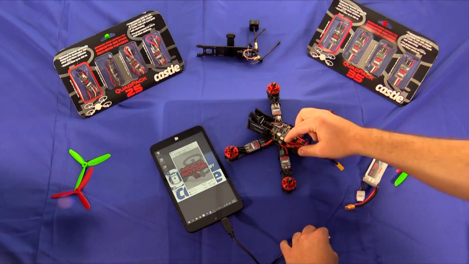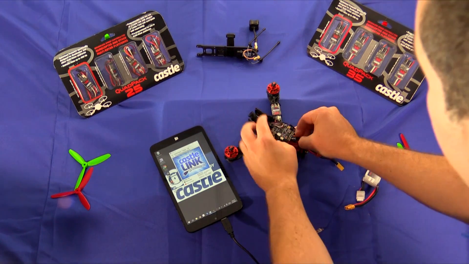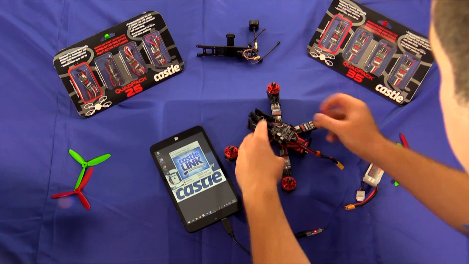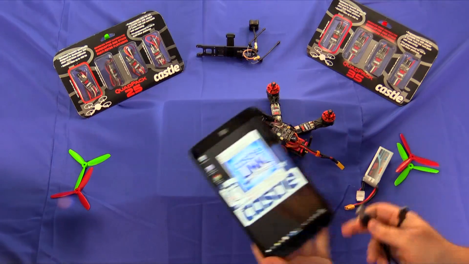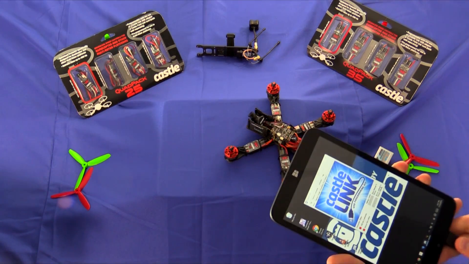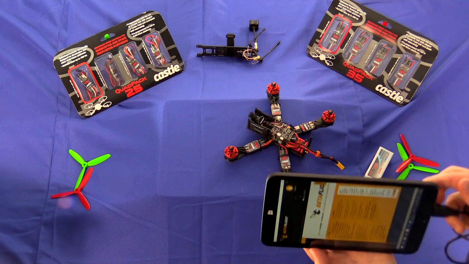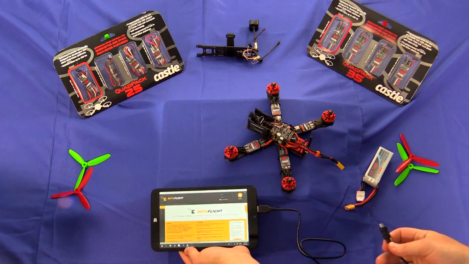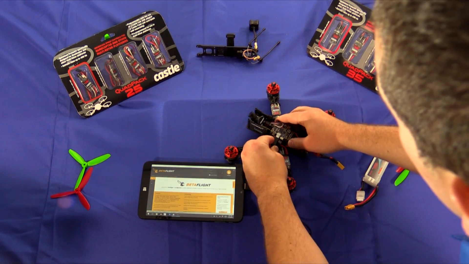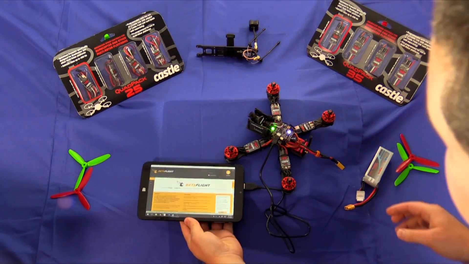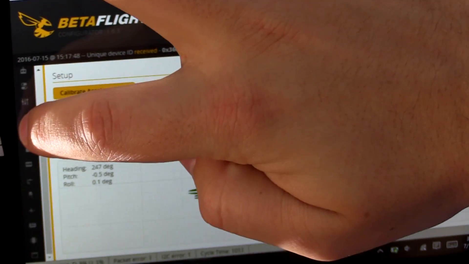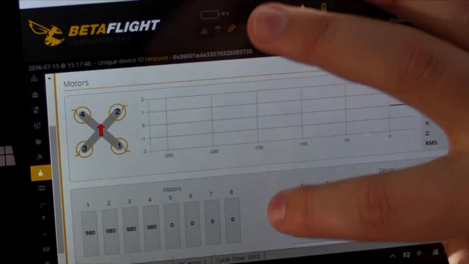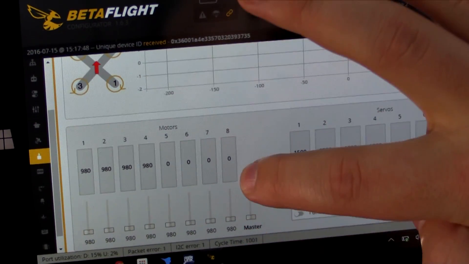So now that I've updated this controller I'm going to plug it back into my flight controller and I'm going to connect to my flight controller through its app. Right now I'm using Betaflight but the process is pretty similar for other flight controllers as well. Most flight controllers give you the option to output to all four motors. So I plug into the flight controller first and I'm going to connect to it. And I'm going to go to the motors tab and I'm going to configure it to output full throttle.